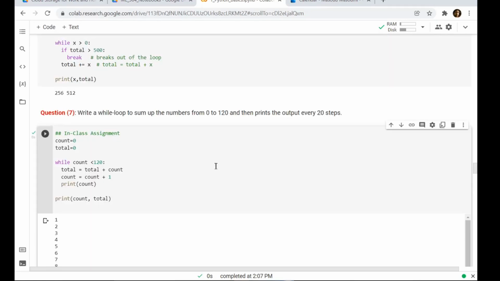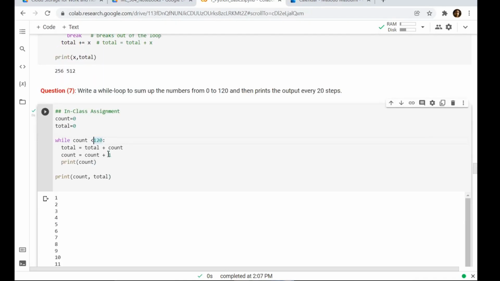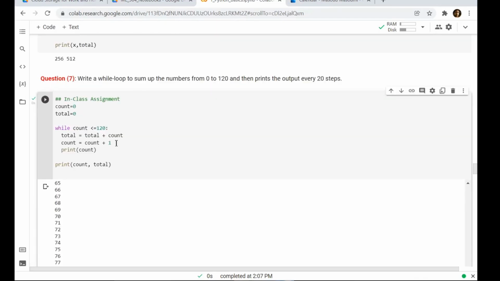It goes from 0 to 120. Actually, I think about it because the last counting, I have to keep that here. Yeah, right. Because the last number, I'm doing the summation here, just to know what my mistake was. I'm doing the summation here and then adding a number to the count.